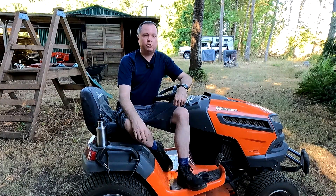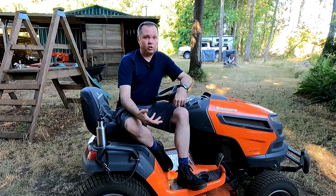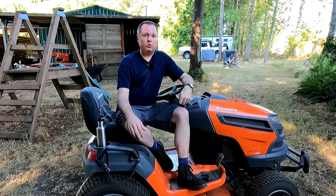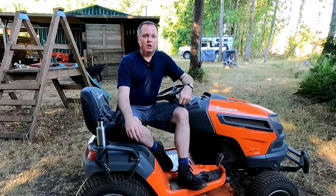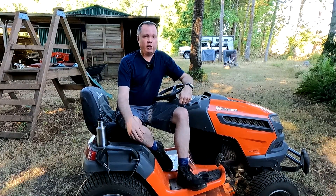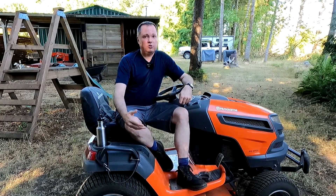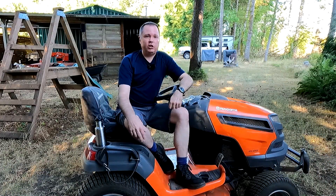This particular Husqvarna model had a larger commercial-grade engine, a beefier transmission with electronic differential, and an even bigger and more durable mower deck — 52 inches versus 48 on the equivalent John Deere — and it was also several hundred dollars cheaper. All in all, this Husqvarna garden tractor was a better value. In my opinion, in the entry-level segment the John Deere offered the better buy, whereas in the garden tractor segment the Husqvarna was the better purchase based on the factors most important to me.